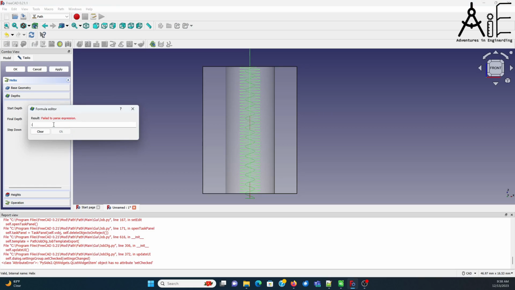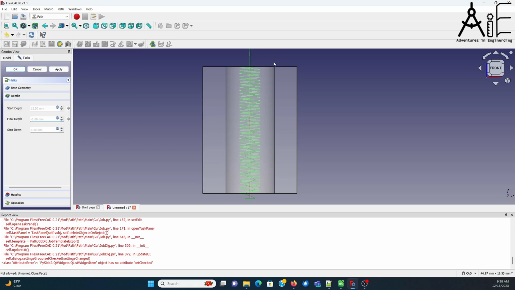In this case, I'm going to go minus 1.0. It doesn't matter if it has an equal number of spirals as it goes down through, because really we're just cutting a hole and the sides are all going to be smooth anyway. So the step down, yeah, okay. So now we apply that and you can see it's going 1 millimeter lower, and that gives room for the threading tool to go down 0.5 millimeter lower.